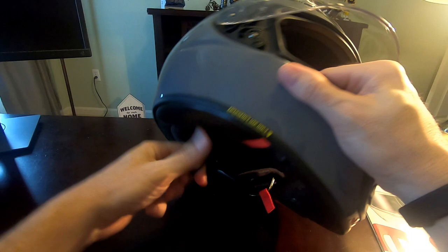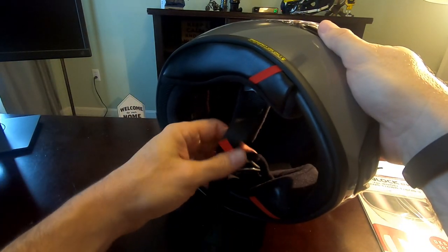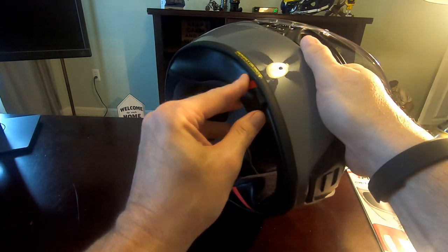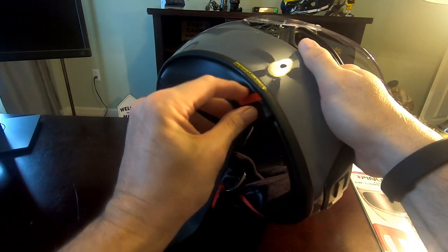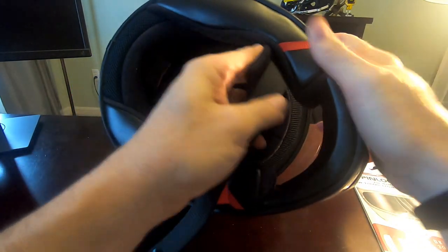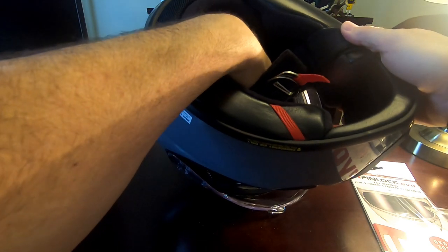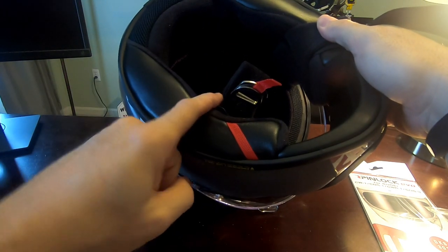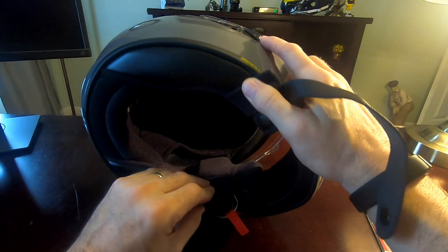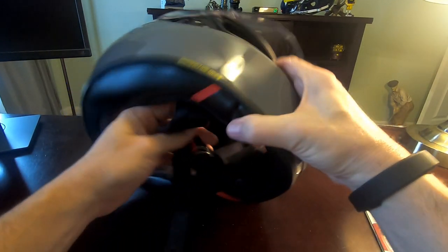The color at the end of the day didn't matter that much to me. It does have these emergency pull-offs — in case you were in some sort of accident and they needed to make sure your neck was braced and they need to get the helmet off, you can pull this off. There are two insert areas here where you can put the speakers in. Obviously I will be putting the Sena 10C speakers in there, and it looks like it's going to be a really easy mount.